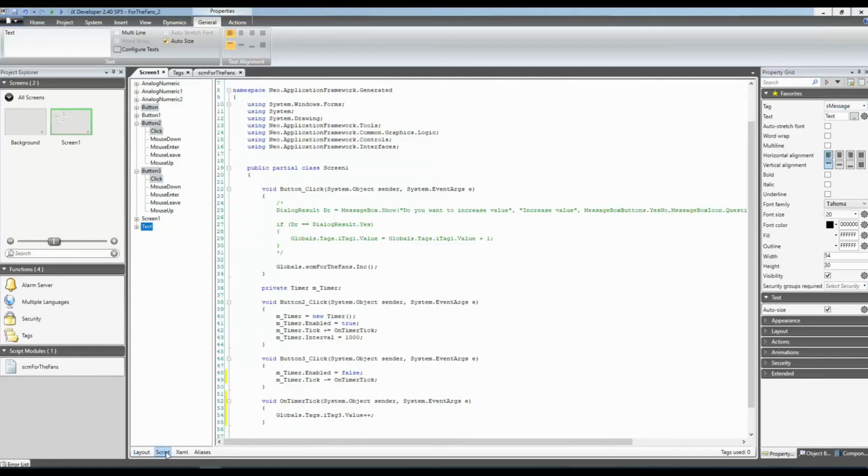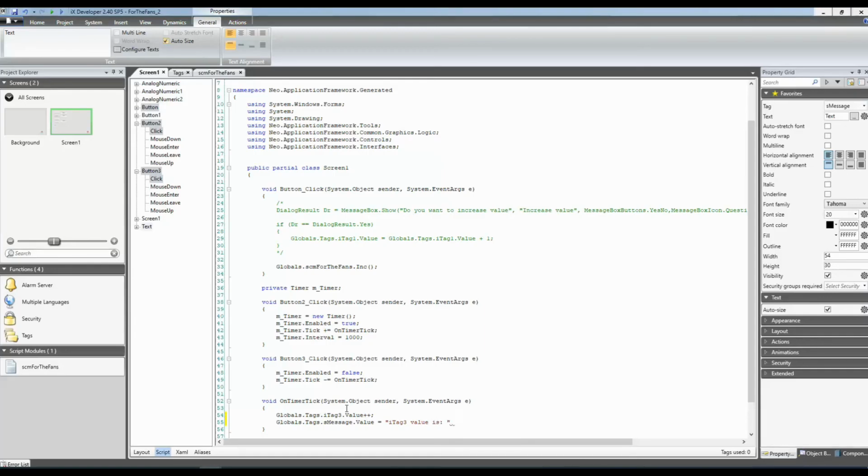So on the script page we can add another row in globals again, dot tags dot sMessage dot value is equal to a fixed string that is defined like this. So iTag 3 value.